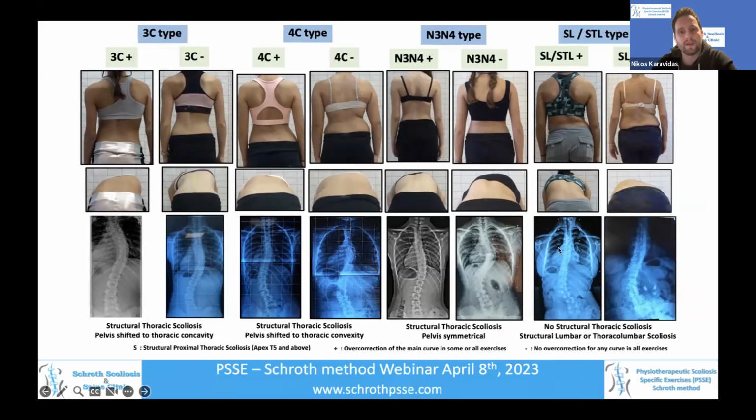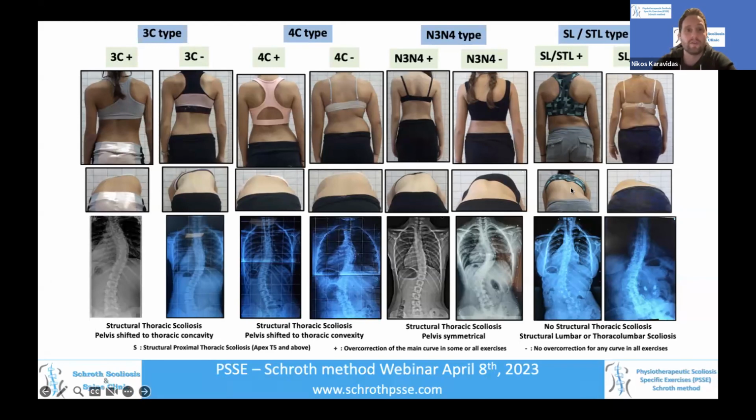Another dilemma for a therapist could be, for example, when you are in between classifying 4C plus and SL-STL plus, which means, let's say that you ask the patient for a forward bending test and you see a very minor thoracic hump and you are not sure whether to classify this as structural or non-structural. So again, we can give you the solution, because even if you classify this as structural thoracic and you say 4C plus, you will still do overcorrective techniques and overcorrective exercises for the main lumbar or thoracolumbar scoliosis. Similarly to when you have, for example, a single lumbar and you consider this minor thoracic not to be structural, and you can again find the solution on how to treat your patients. And also for thoracolumbar curves that I mentioned before, please take a look at the SL-STL plus classification on this patient.